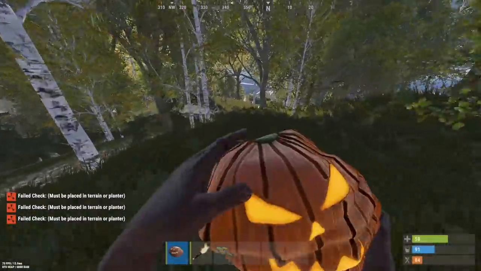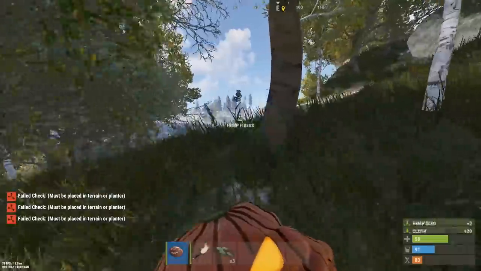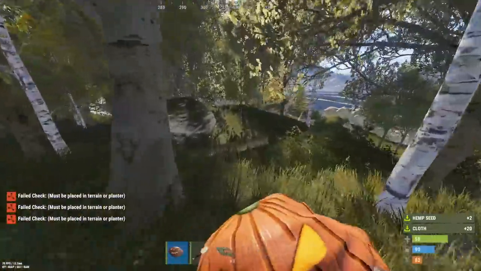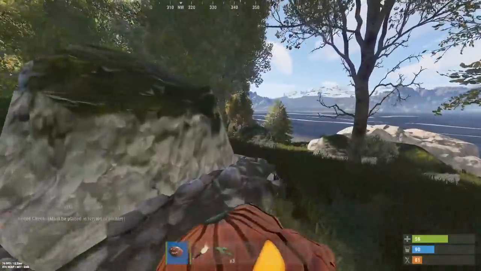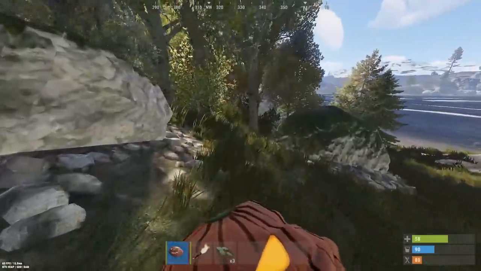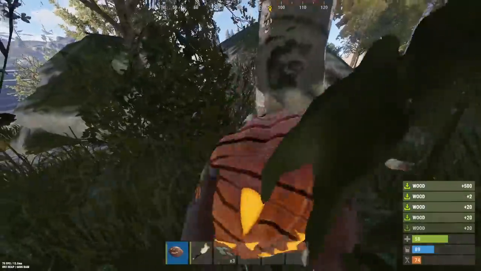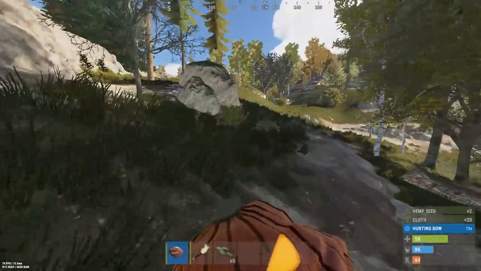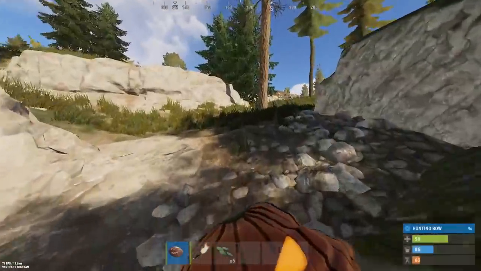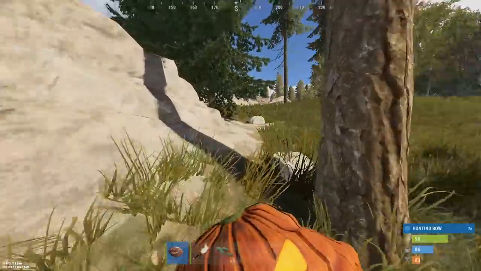Let's go ahead and get ourselves a bow, the standard stuff with the Rust. I'm quite excited to get a base built on the water. And we're going to need some sort of boathouse design, because we're going to need a boat and we're going to have to keep it safe. Nice. Got ourselves a little bow, a little shooty shooty bang bang. Where is some stone so I can make some arrows, please?